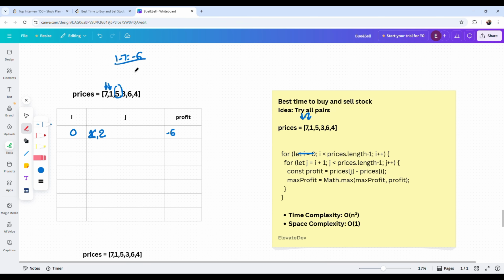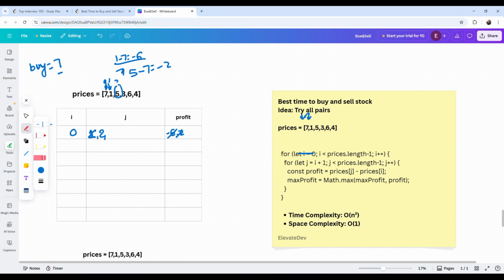Let's quickly compute the value. We have fixed the buy value at this point, which is 7 only. So the buy price is 7, and now we are trying to maximize the profit. For making a profit you have to keep in mind that the selling value should be greater than the buy price. At the second position, we have to do 5 minus 7: selling price minus buying price is minus 2. So at this point the profit is a bit greater. Minus 2 is greater than minus 6, so we write minus 2. Now let's quickly move ahead.